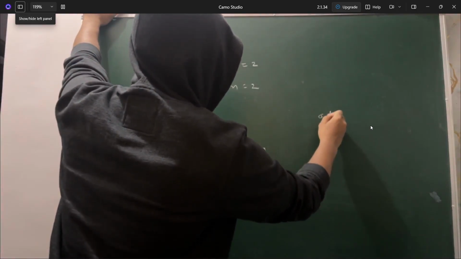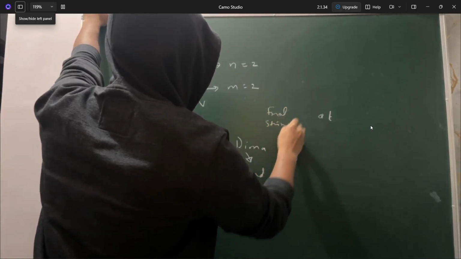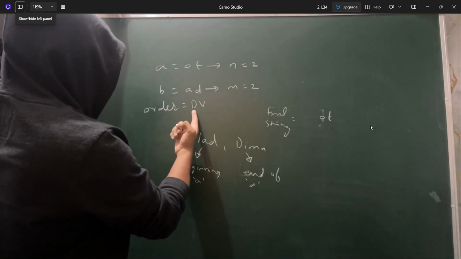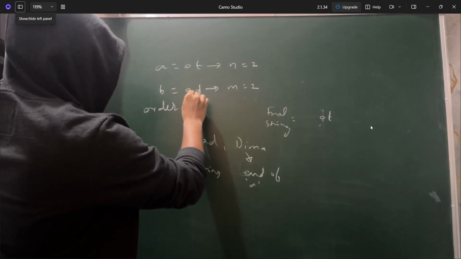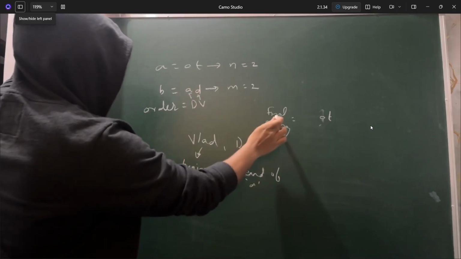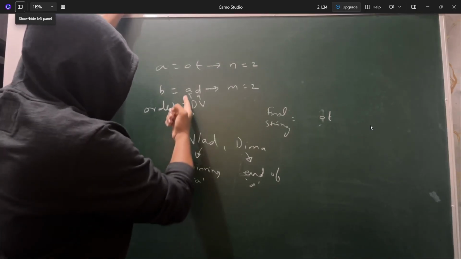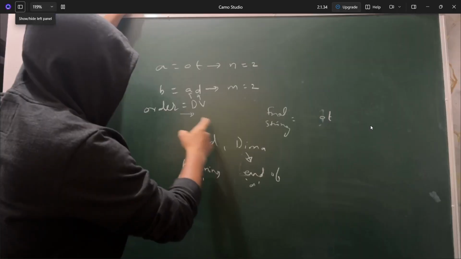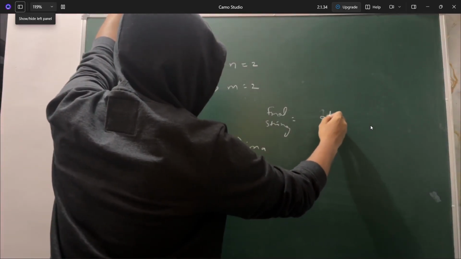We have OT as a string, and we are making the final string as the answer. The length of the order and B will be equal. D means Dima, she has to place this A in the final string. So in this order we will be going, as said in the question. The first character A will be placed by Dima, and as we know Dima places at the end of the final string A. So A will be placed at the end.